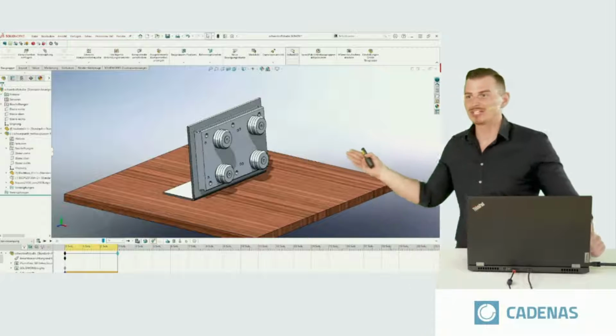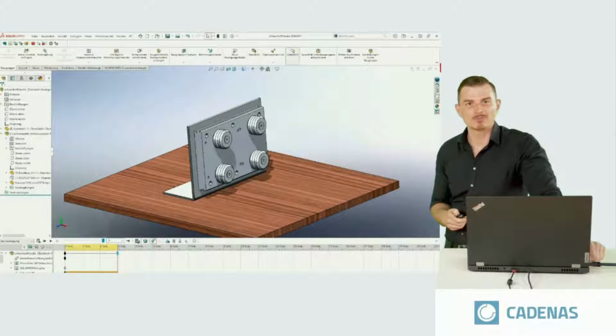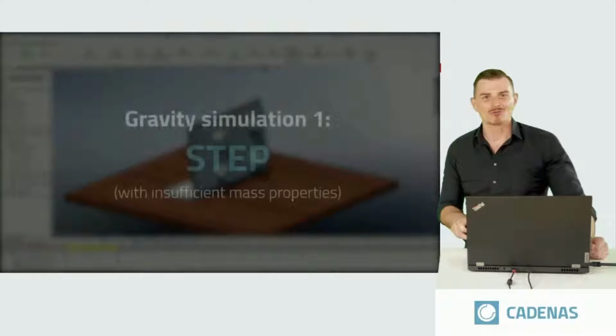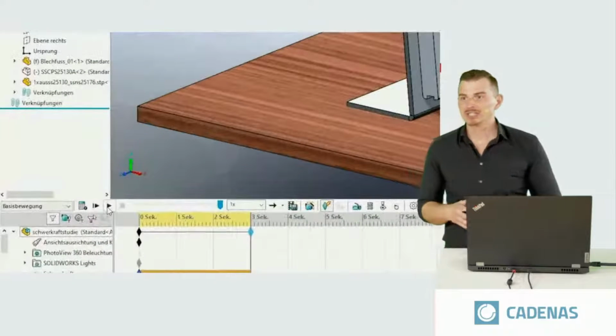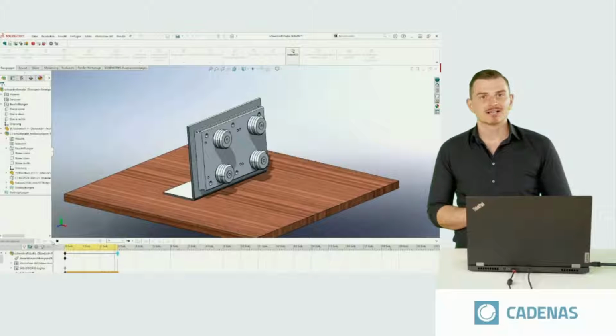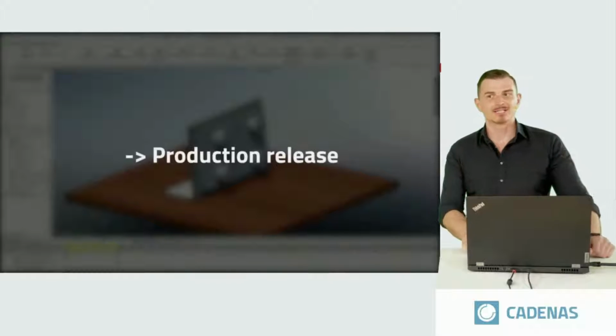The first simulation will be with not good data, with so-called step files. Let's keep the simulation running. Now the CAD system is performing a simulation. It really simulates, does this part in this shape keep standing? And yes, it keeps standing.